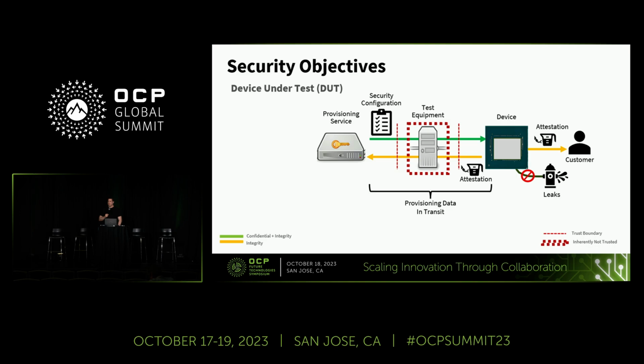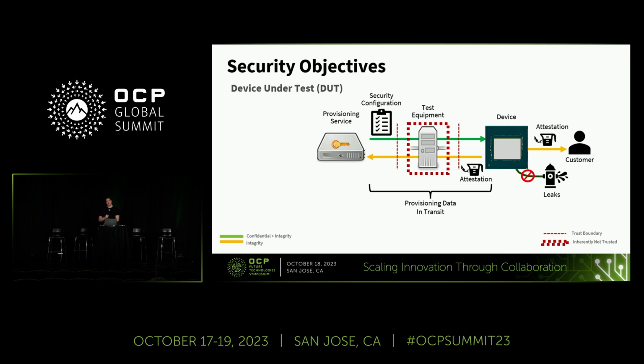And this ends up often being difficult because provisioning is happening in manufacturing, at times when devices may not be as protected as they are in production environments. And the last thing the device has to do is it has to be able to prove that this happened correctly, right? The device needs to be able to respond to some challenge, so the provisioning service can verify that everything the provisioning service intended to stick into this device actually took, right?